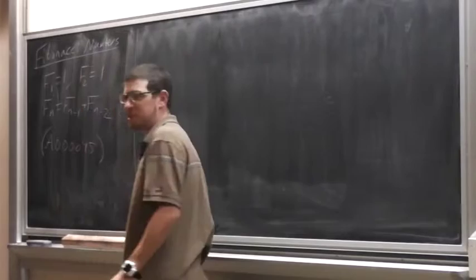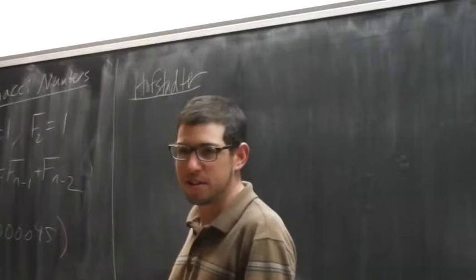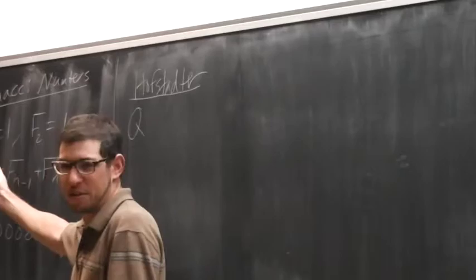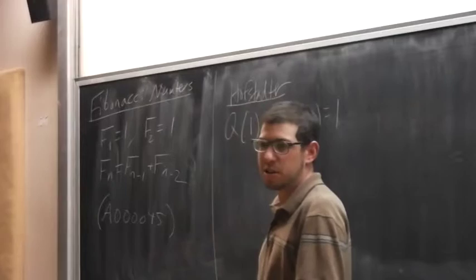But then in 1963, Douglas Hofstadter came along, and he decided to put a variation on this. And he used Q to denote the sequence, so I'm going to follow in his footsteps and use Q to denote his sequence. For Fibonacci numbers, I used subscripts. For all these other things, I'm going to use them like functions. So Q of 1 is equal to 1, and Q of 2 is equal to 1. So that's the same as the Fibonacci. But then the recurrence is different.